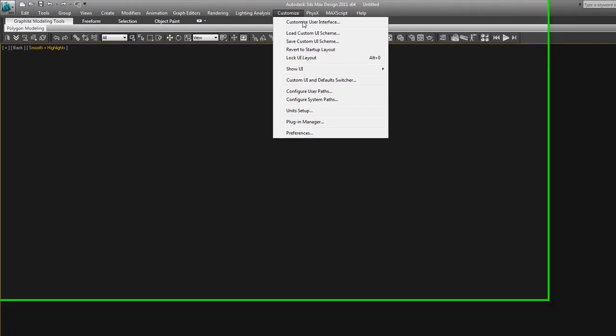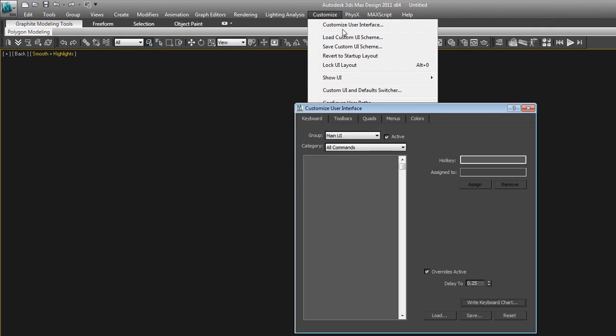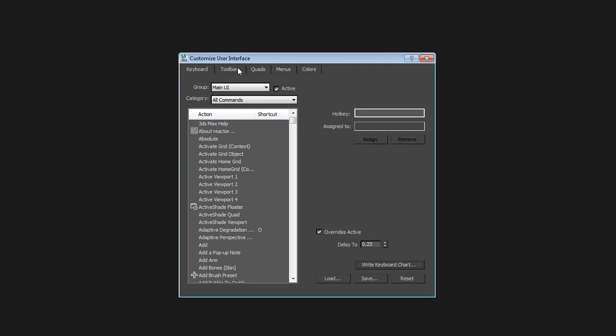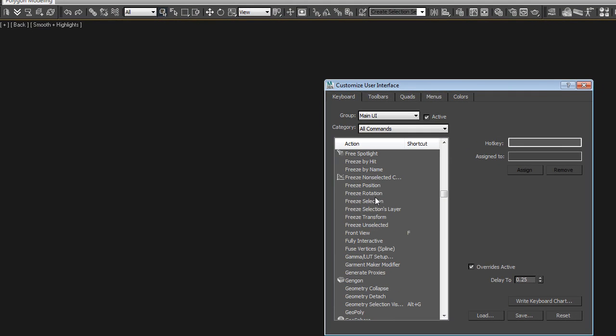You go up here, and you can go to your keyboard and set whatever commands you want to whatever hotkeys you want. So front view right there is set to F. I believe that's a default though.